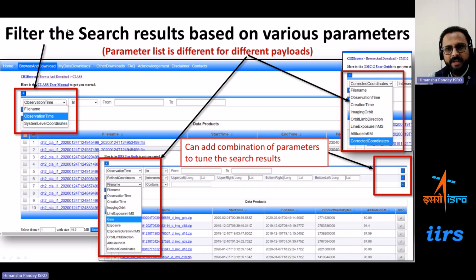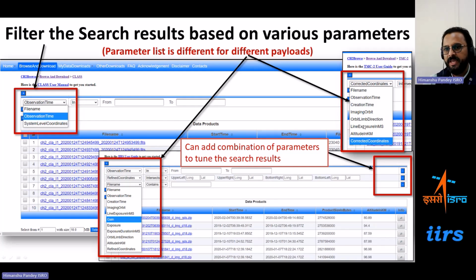For different payloads, there are different types of metadata. So we have given here, for CLASS, file name, observation, and system coordinates. Even if we go here for IIRS, there are various exposure levels, gain levels, even the altitude level, by which you can filter the data product.